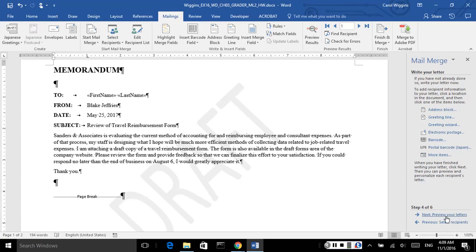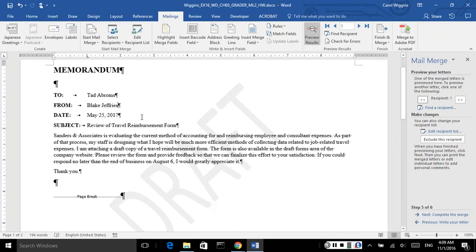We're going to come down here, and first we're going to say Preview Letters. You'll notice it's filled in that first name. Up here is your preview results. To toggle your preview, you just click this button and it goes back to where you can see your merge fields. We're going to preview the results, and you can click through each of the recipients to make sure everything is formatted properly. And it is.